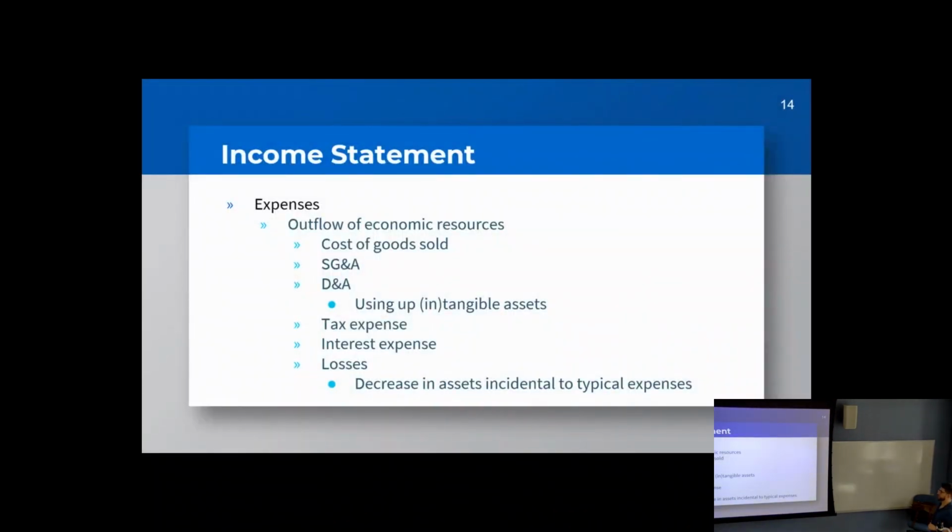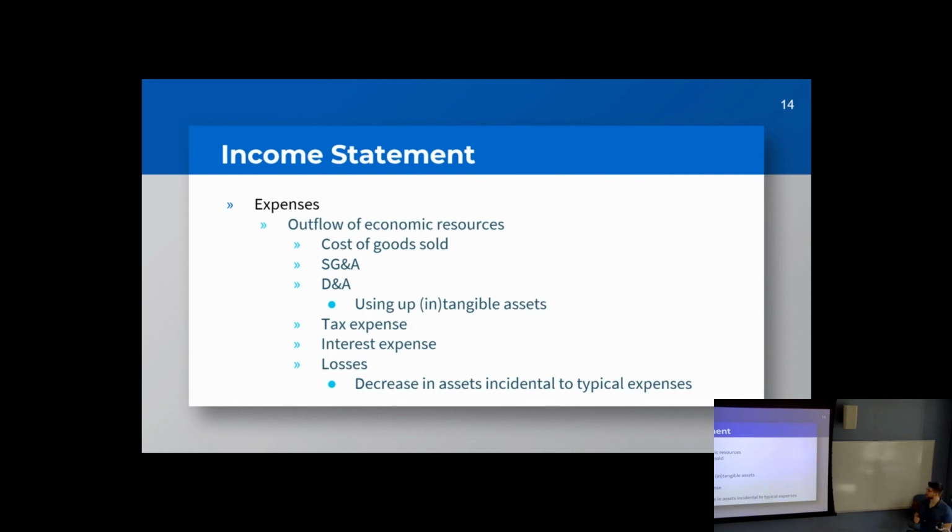And now we have all the expenses that the companies might be dealing with. So cost of goods sold, right? Whenever you produce something, there's typically a cost associated with it. What is that cost? How much is going to be offset here? Selling, general, and administrative. All right, so this is just general cost of operations, not necessarily tied to the production of any given dollar of revenue, but just general costs that companies are going to be incurring.